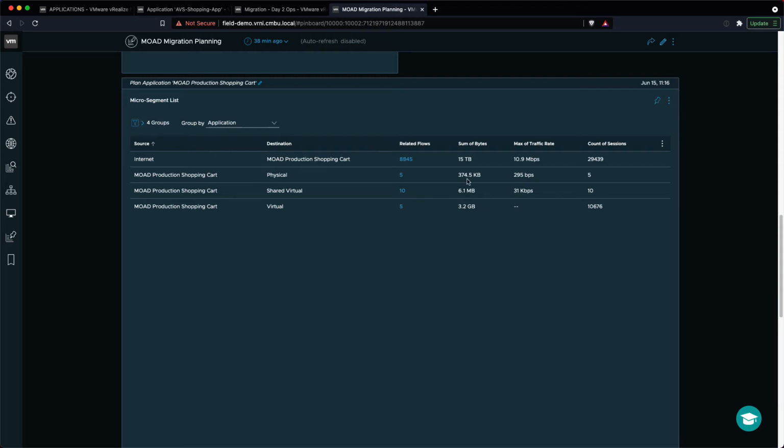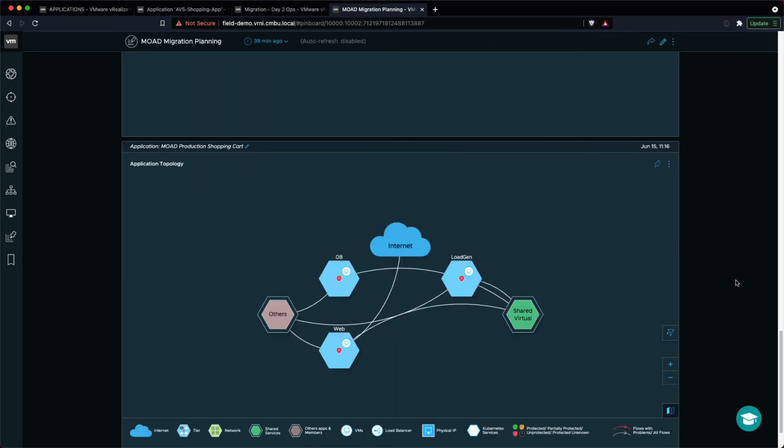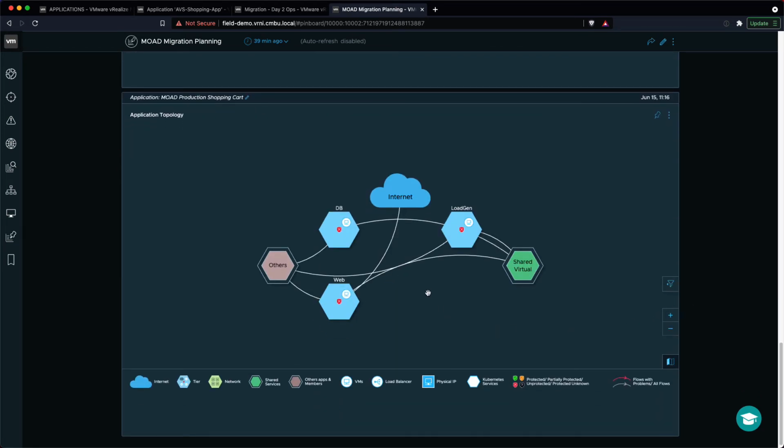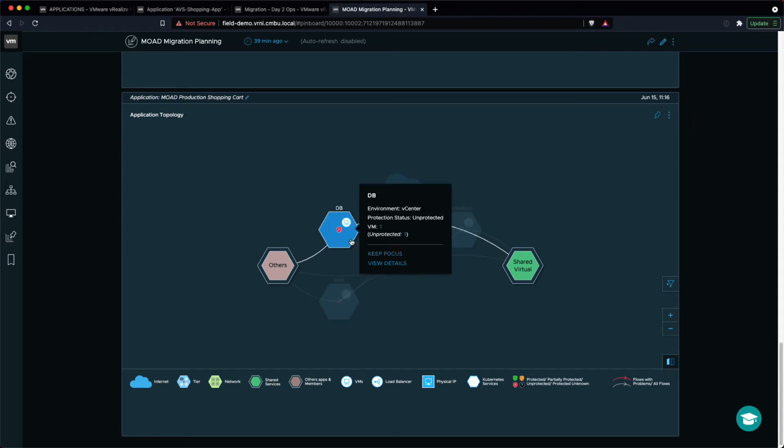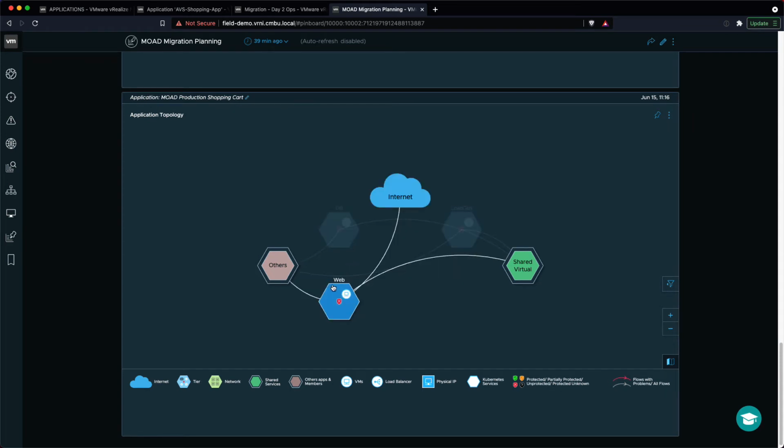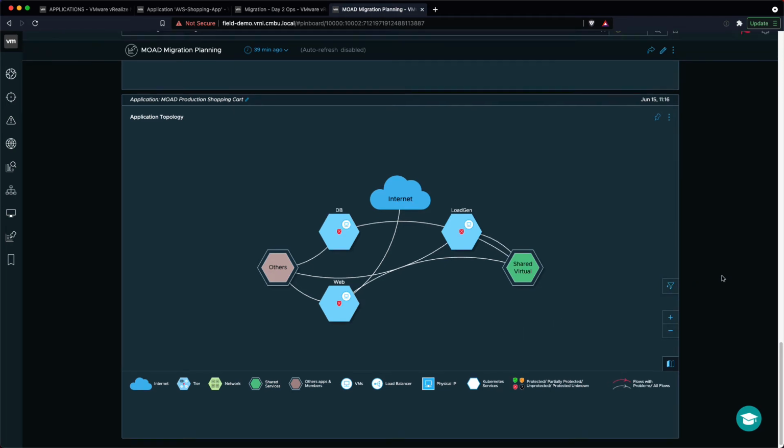But again, this is not something that you would very much worry about if you were to look at the migration of this and then scoping the data center and the interconnect. I mean, this is not that much traffic, right? And then lastly, I've got the application topology just to refresh myself on how this application is actually talking and which tiers are there and how are they interconnected.